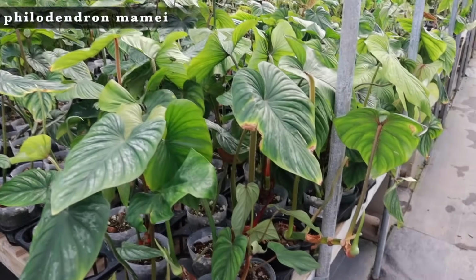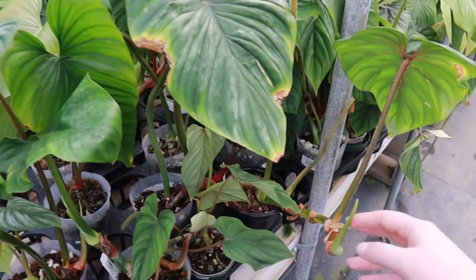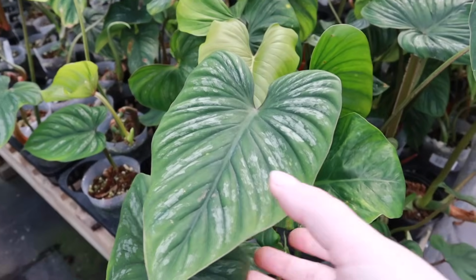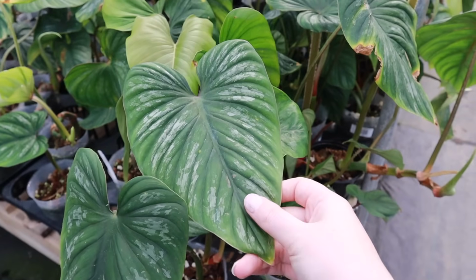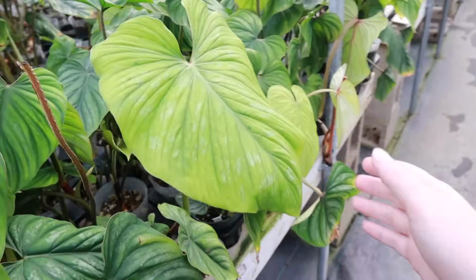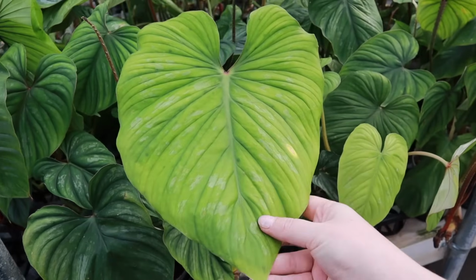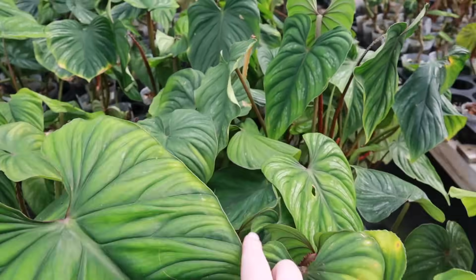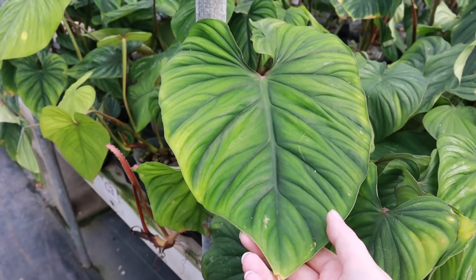Tons of mames, like literally ready, bursting out of these pots, some troughs with beautiful leaves. I mean, I got my mame from Ecuagenera, imported from them in, I think I said 2020, which it's been a while, but oh my goodness, look how big that is and beautiful. Stunning. And then some without this sort of variegation on it as well. I don't know, not seen that.